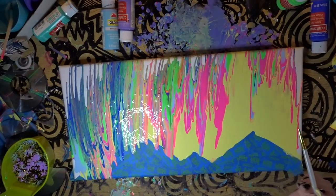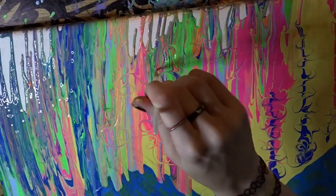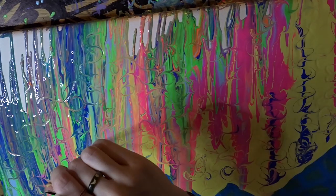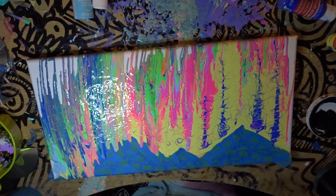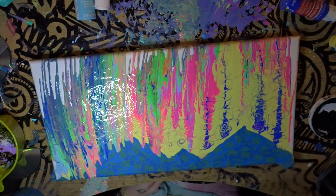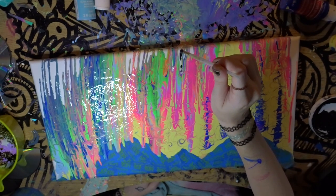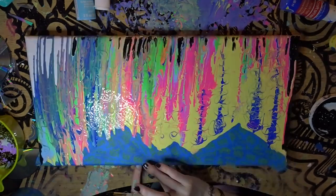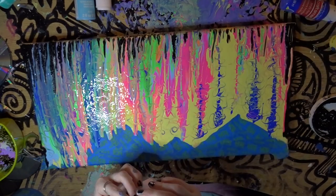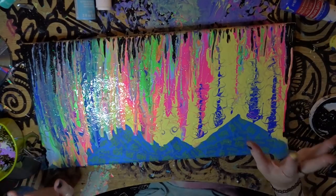So now what I do is get a little brush and I'll just kind of mix the colors together. Normally I make them go all the way off the canvas so the whole thing is covered in fluid art, but I think I'm going to leave it like that and put black paint in it. Now that your fluid art part is done, I have some glitter — if you don't have glitter, that's okay.